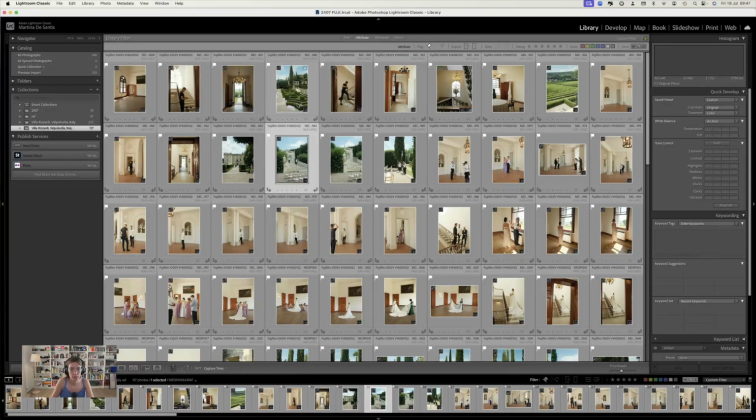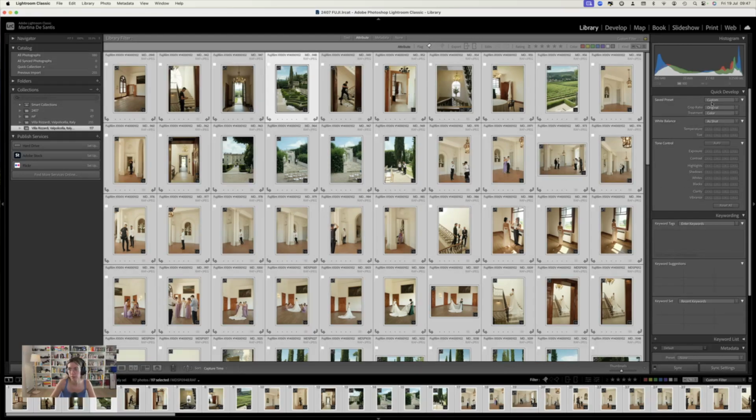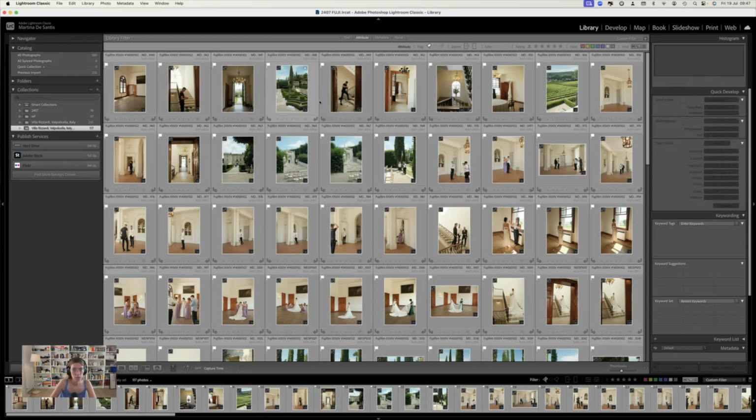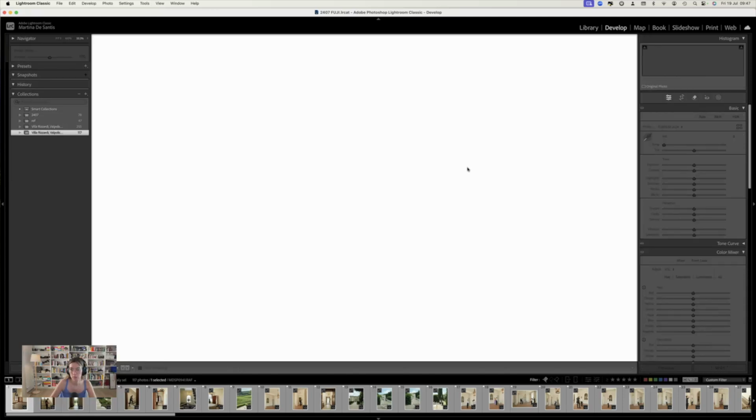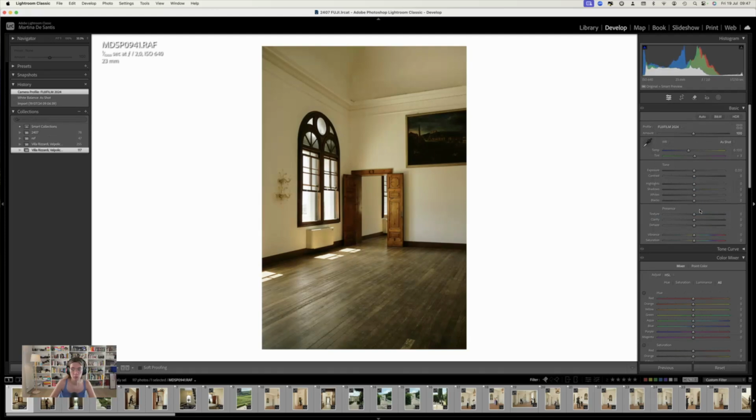Okay, so I have already created a collection and imported the images that I wanted to edit, which I called myself. Now I'm going to select all of these images. I'm also going to open the first image here, and from the list of profiles that I have saved, I'm going to select the Fujifilm 2024 that I created.